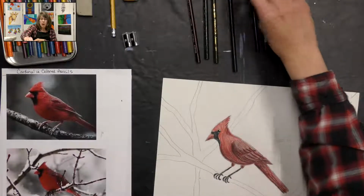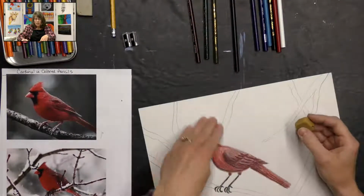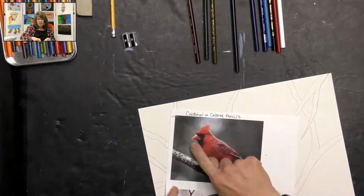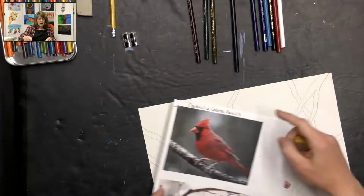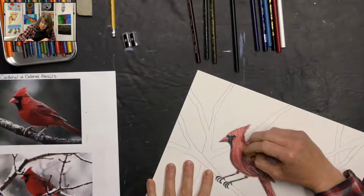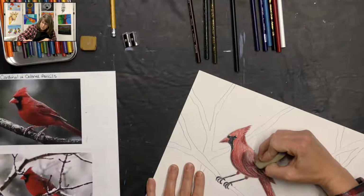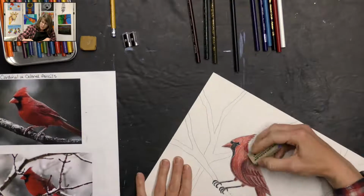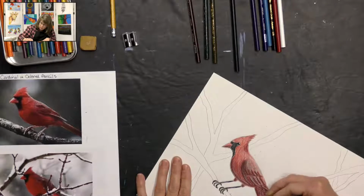Yeah. So on our bird, since our light is coming from the top, what we want to do is take our eraser, and where the light is hitting our bird, as you can see, even in this example, the light came from above. It's lighter along the beak and along the back, along the tail and along the top of the body of the bird. So we're going to create that same thing just by erasing a little bit of our, let me try my other eraser, a little bit of our colored pencil. You don't have to erase all of it. You just want to lighten it up along that edge there. Make it quite a bit lighter there. And along the tail.